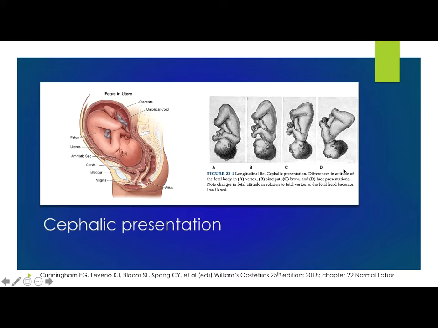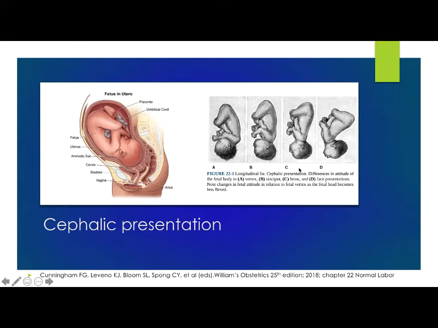Much less often, the fetal neck may be sharply extended, as you can see in this picture here, so that the occiput and the back are in contact or nearly in contact. In this case, we have the face of the fetus presenting at the birth canal, and this is what we call face presentation. The fetal head may assume a position between these two extremes.